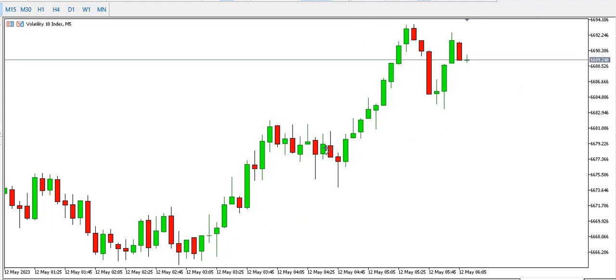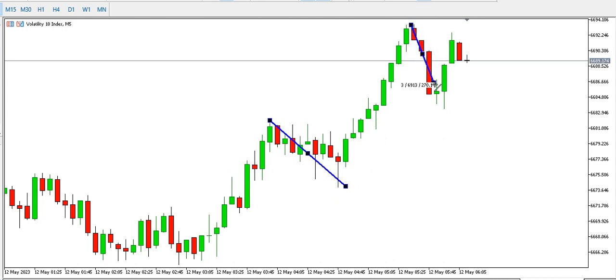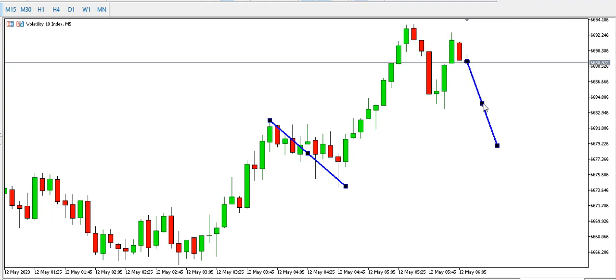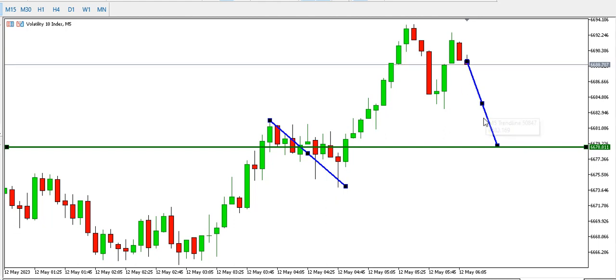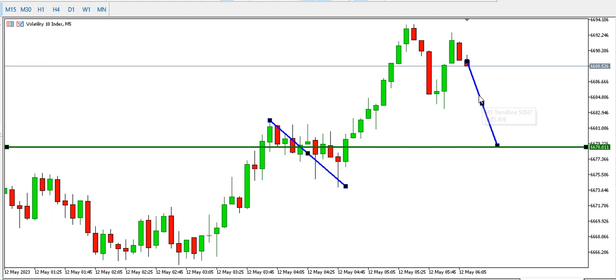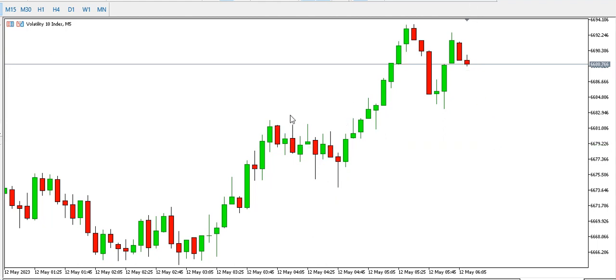What is the deepest drawdown? Is it this drawdown? This is another drawdown. Okay, looking for the deeper one, we might take this as the drawdown. So if you buy here, your stop loss should be somewhere around here. So you can target 1 times 1 of this depth. If you are buying at this current price, you can target times 1, or you can target times 2 as a take profit. So that's that for V10 on the 5 minutes time frame.